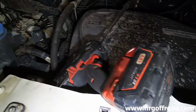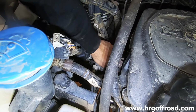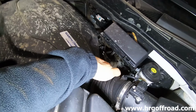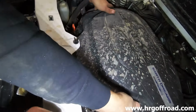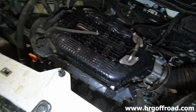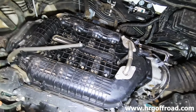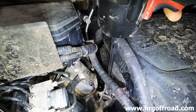The lines, hoses, wiring, everything is already long enough to do this. You don't have to change any wiring or hoses. You don't have to add anything, like on our beast kits, where you have to relocate a bunch of stuff. This pipe has enough flex. Yep, the AC lines have plenty of room. Even the ground wires, plenty of slack. Well, this whole engine is made to move around a little bit, so it has slack for that reason.